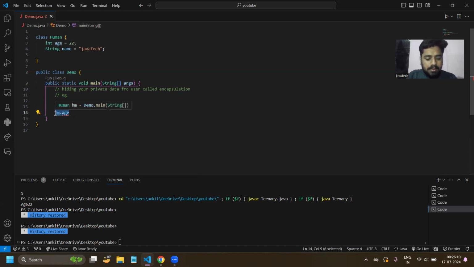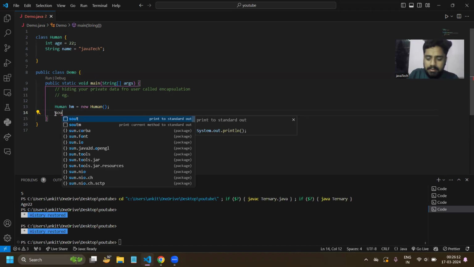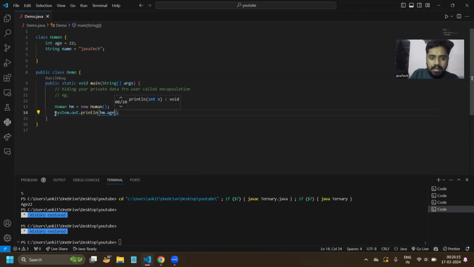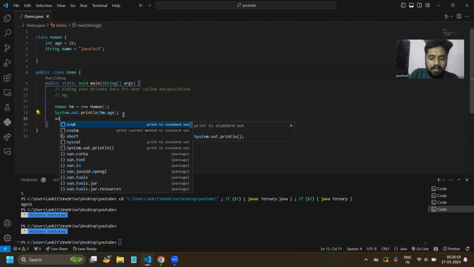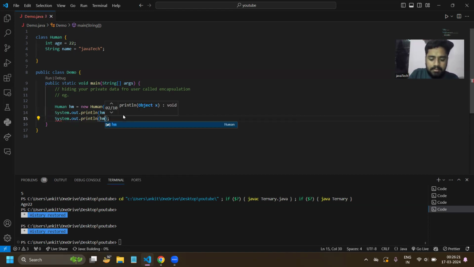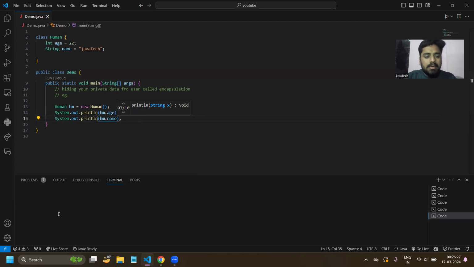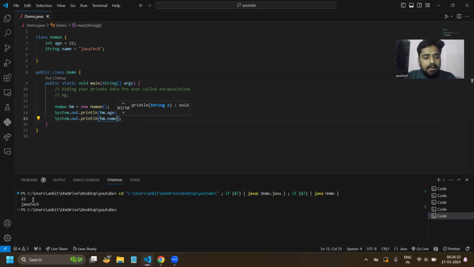So System.out.println, and inside it I access my age and my name, hm.name. Run it, and we can see that 22 and Java Tech are printed.